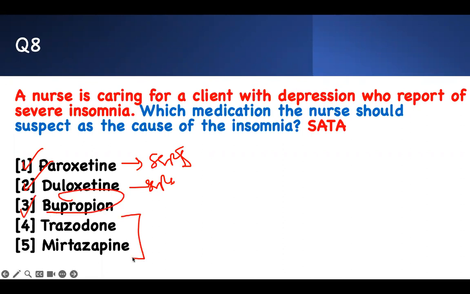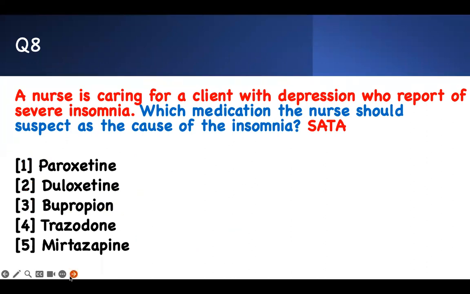These two are also atypical antidepressants, but they're very good to treat insomnia. If you can't sleep, this is the medication we put you on. So these medications are very, very good because they can be used to treat insomnia. You can take them at night. These are the few medications you can take at night. Trazodone and mirtazapine can be taken in the evening because they do not cause insomnia and they help to treat insomnia. So 1, 2, 3 are the problem, okay? And 4 and 5 can be used to treat insomnia.